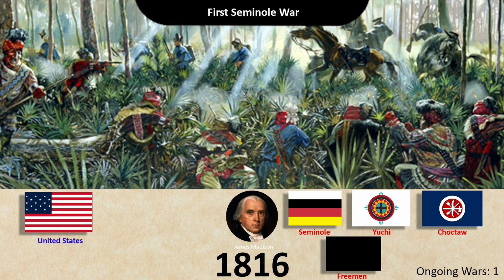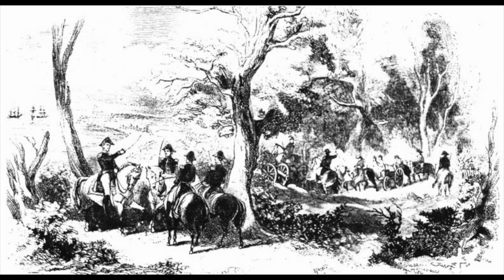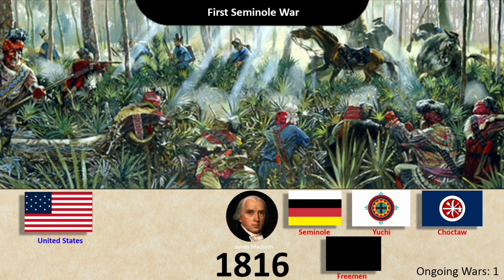Now, the next year, in 1816, we get the First Seminole War, and essentially this began with General Andrew Jackson's excursions into Spanish Florida against the Seminole Nation after the War of 1812. So Florida was originally owned by Spain, but there were so many uprisings and rebellions by Native American peoples and enslaved people that eventually sometimes Americans would go and fight, like General Andrew Jackson.